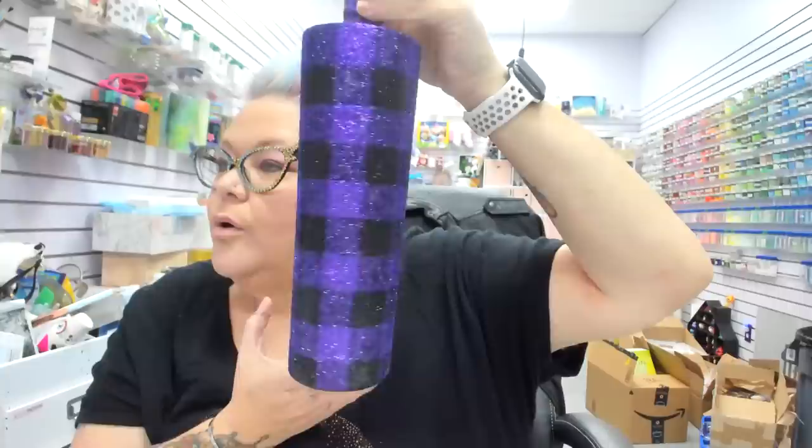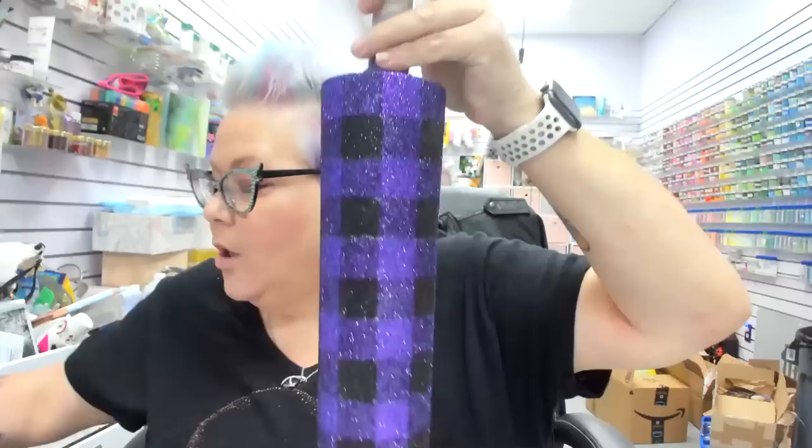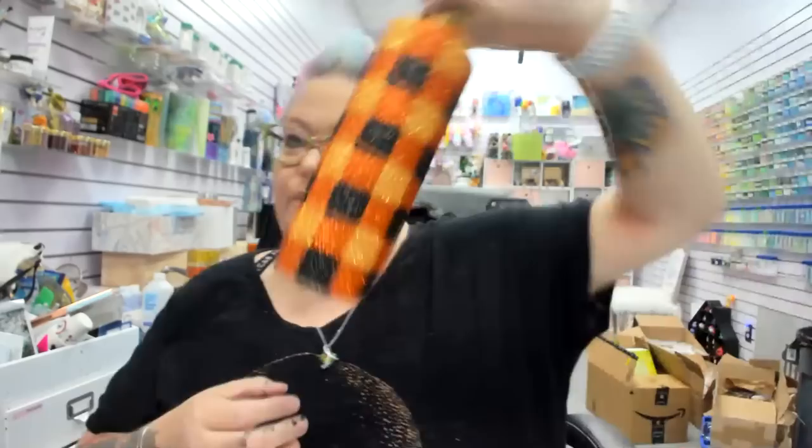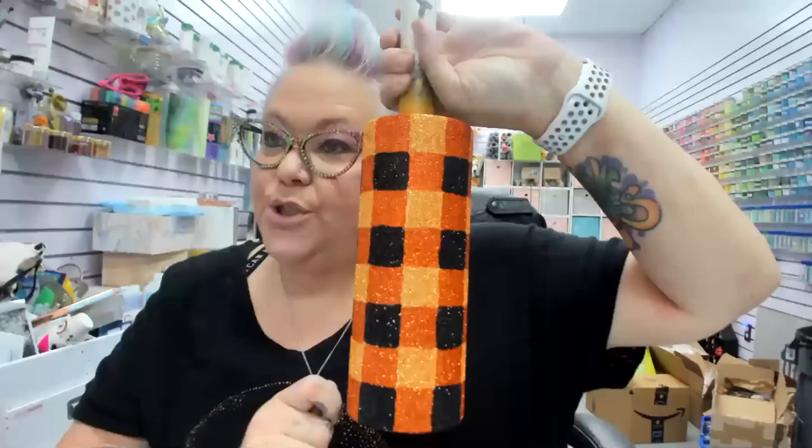So when your colors are closer to traditional plaid like this, you're less likely to see your mistakes. This one is less of a traditional plaid. But what I will tell you is this is not finished. This will get a coat of epoxy and I will pinstripe the crap out of this, and this will blow your mind when we're done. Okay, so this is just the first part of this cup. I promise.